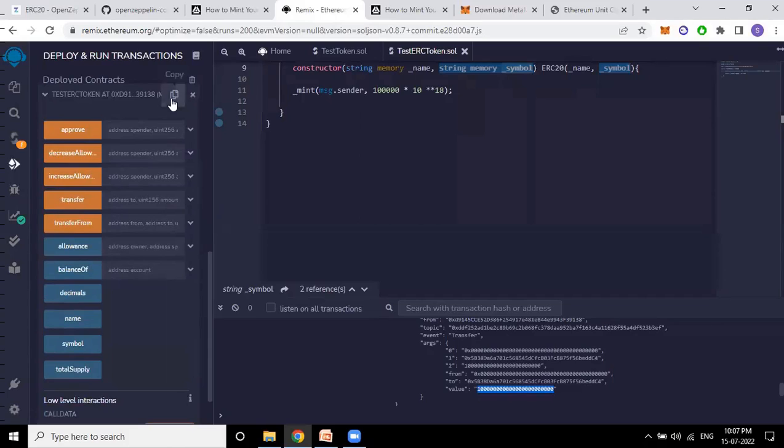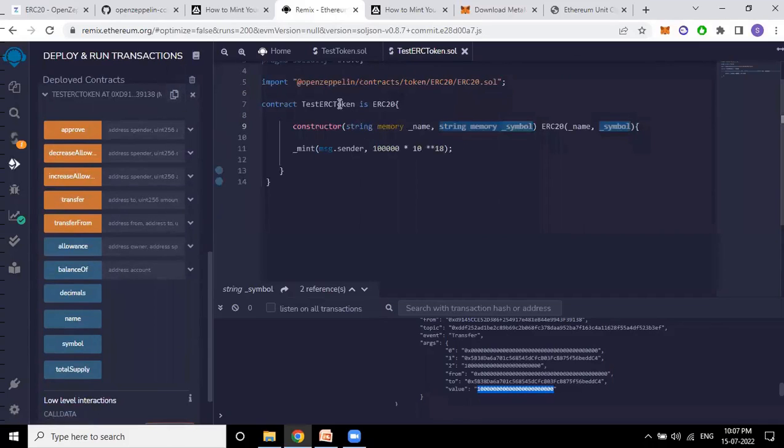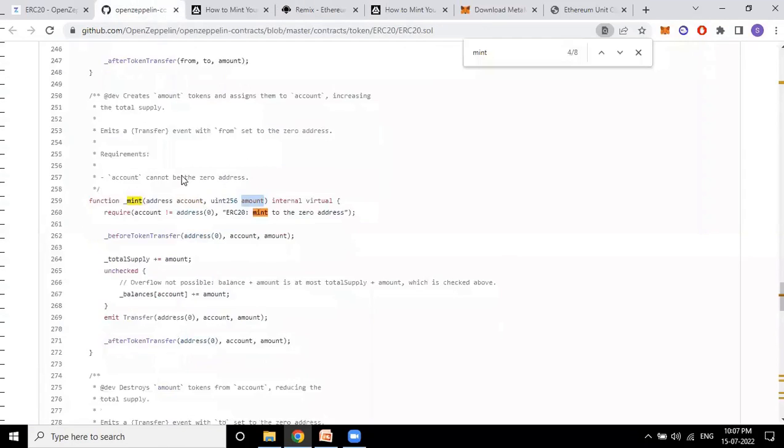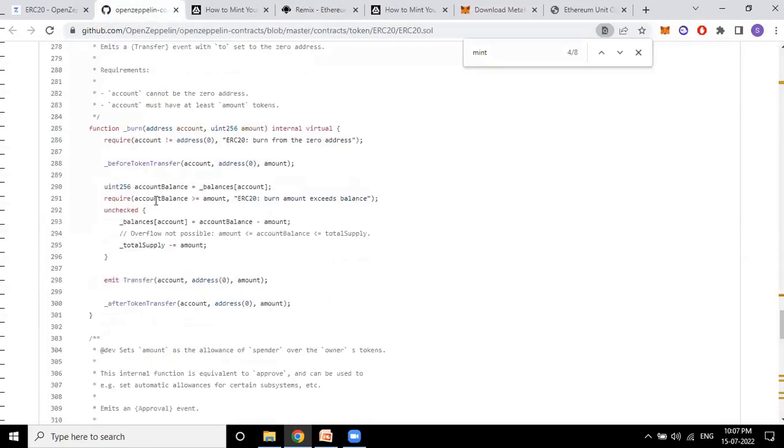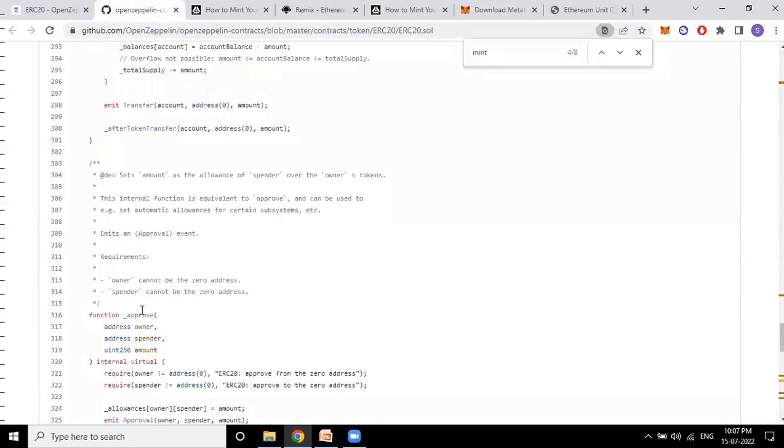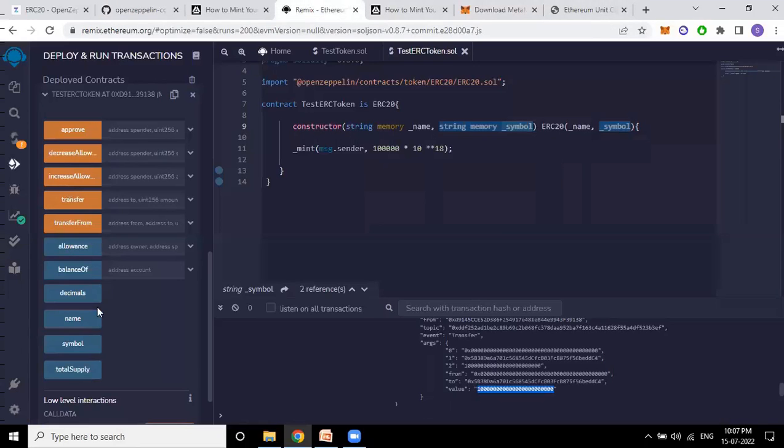So when you deploy a contract token, it comes up with all the pre-filled functions as we saw here, right? It has the burn function, the transfer function, the approve function, whatever they have written as a standard. You can see there are two types of buttons, orange and light blue.